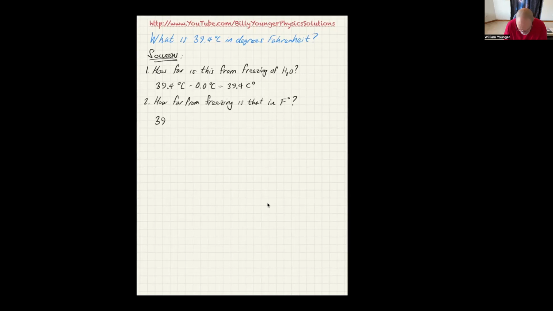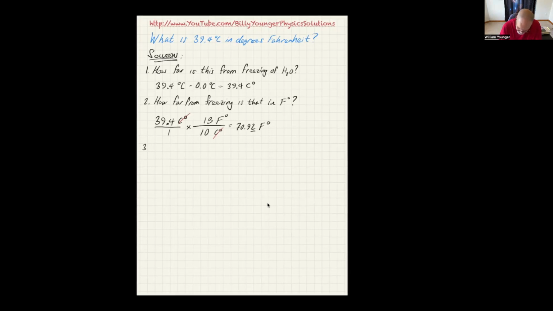So I'm going to take my 39.4 Celsius degrees. I'm going to put it over 1 because I am doing a unit conversion, which involves fractions. And it seems to me that students make a few less mistakes if I write everything out in fractions beforehand so that they can work with their rusty skills on fractions. But anyways, here's 39.4 degrees Celsius. Now I know that every Celsius degree results in 1.8 degree change in Fahrenheit. So I could use 1 and 1.8, but I'm going to use 10 Celsius degrees and 18 Fahrenheit degrees. I can see now that the Celsius cancels out with the Celsius, which is what we wanted. And in fact, I end up getting 39.4 times 18 divided by 10 gives me 70.92. Again, that's one extra sig fig, and that is Fahrenheit degrees.